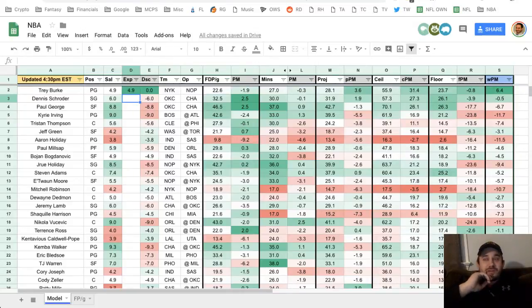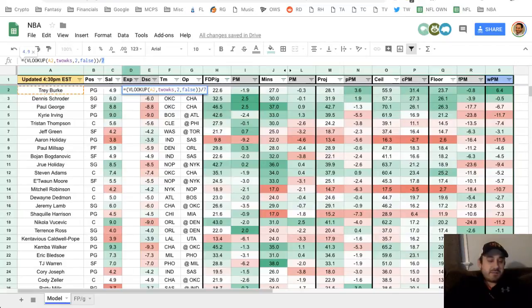So just think about that for a second. That really puts into perspective for you how cheap Trey Burke is based on his recent form. His recent form is that of a 7x player, going off of the 5x constant. I'm going to leave it as 5x because that's kind of the magic number for NBA DFS on FanDuel: you want all your guys to get 5x value so you can reach 300 points.